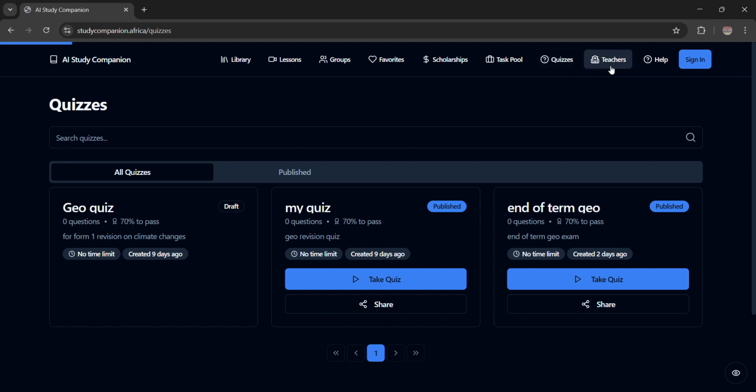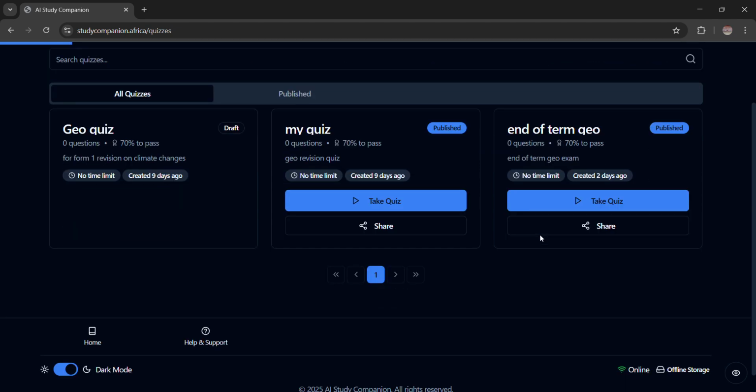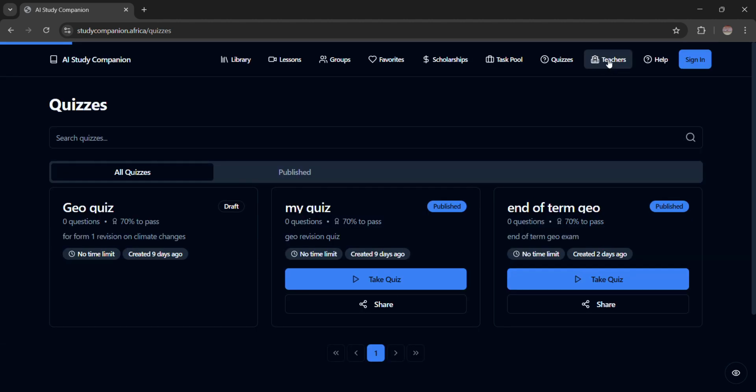Right, and then we move on to, oh, by the way, when it comes to the quiz, I just want to mention a last but very key function, where you can try again up until you pass. It's entirely up to you, and the teacher can also set a time limit.